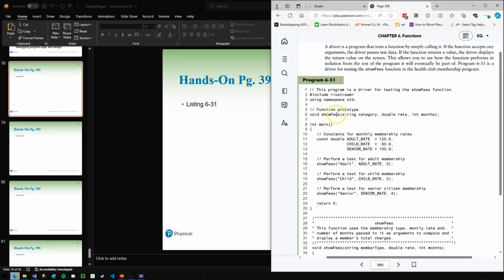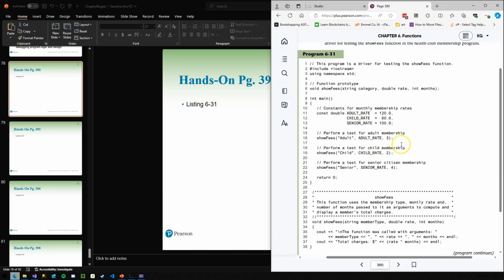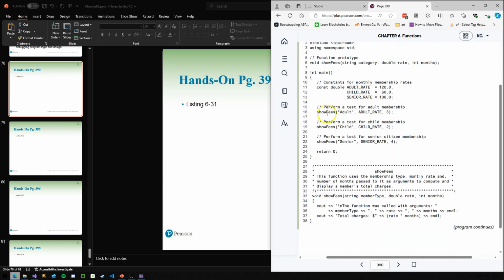Here's a function prototype, showFees. Here are the named constants that we're familiar with. ShowFees, showFees, showFees, and it performs a test. I mean, yeah, sure, it's testing it. It's executing with these inputs.